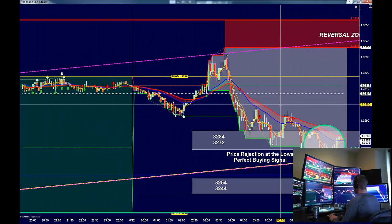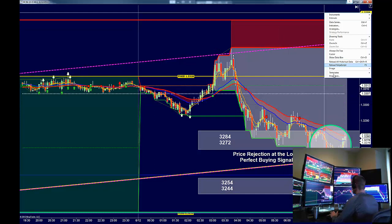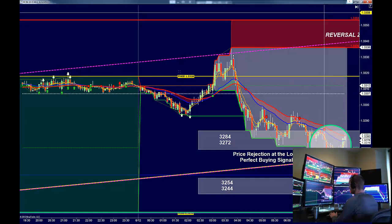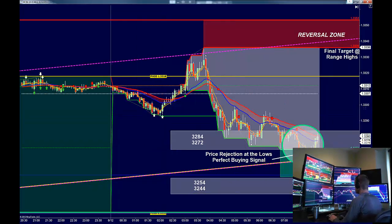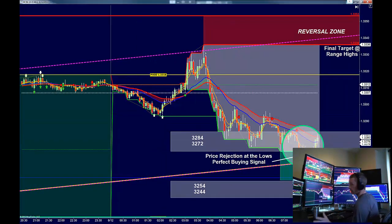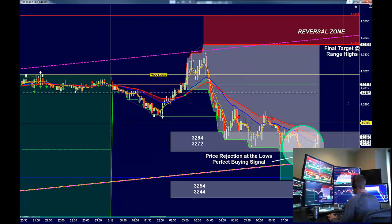Here we are. Here's where we were this morning when we started our morning, and this is where we ended up calling for that buy on the euro. This was a really easy prediction because, as you can see here, and we do this every morning, we go through the same thing. And by the way, it's the same strategy on every market I trade. This is the same thing for crude oil.